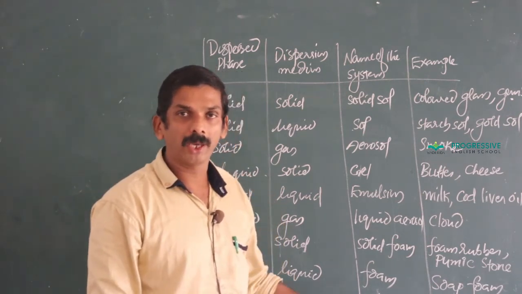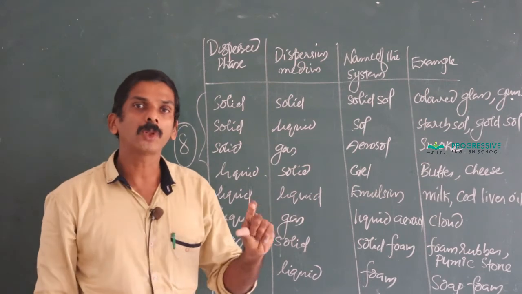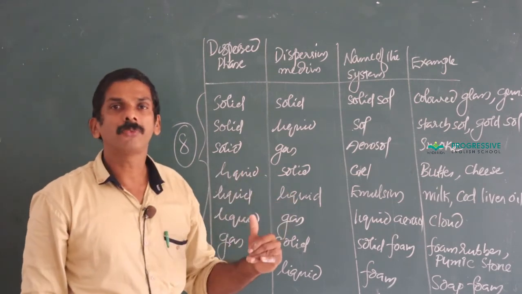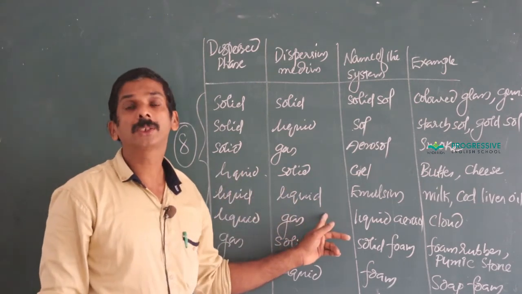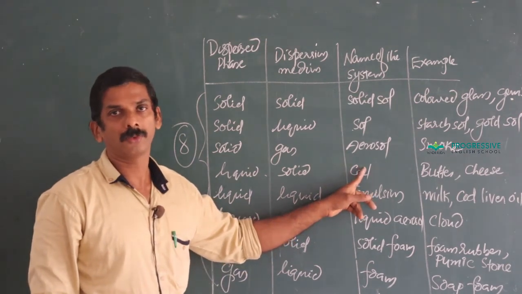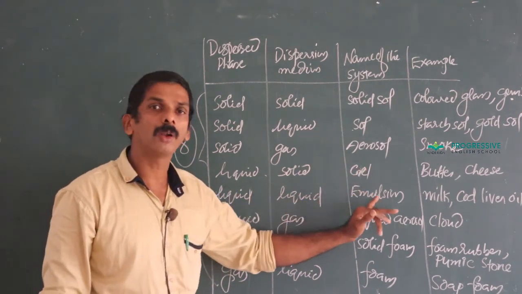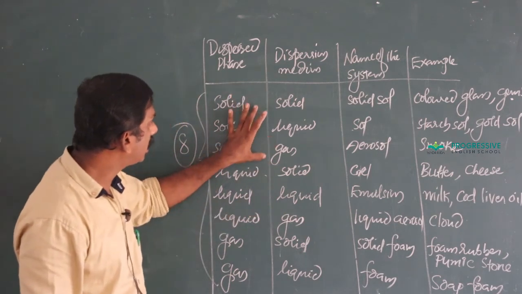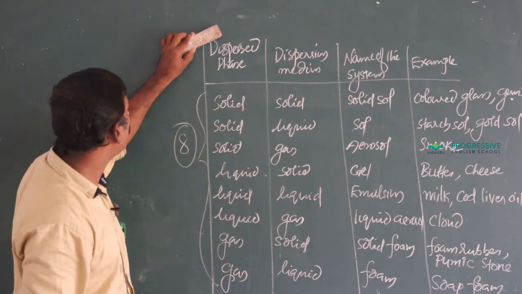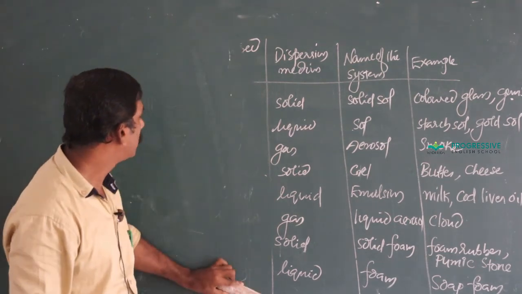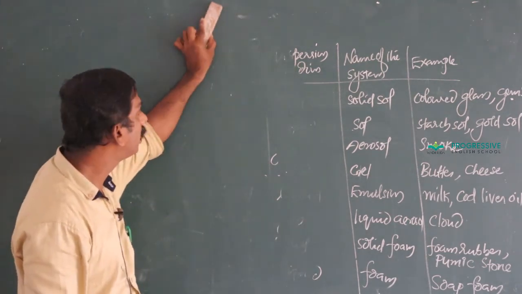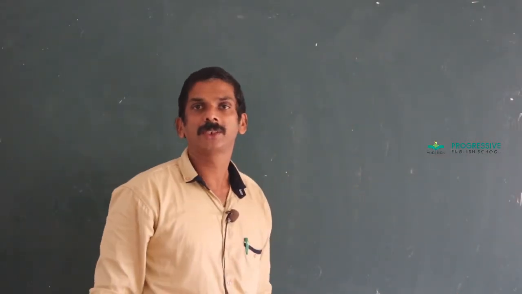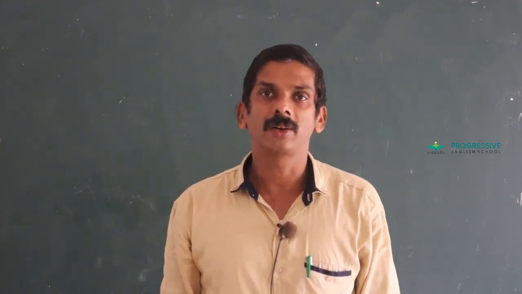Or for the entrance examination, they give 2 or 3 options and ask you to find the incorrect statement. One example: the colloidal system formed by liquid in liquid is called gel. Actually, liquid dispersed in liquid is called emulsion, not gel. The question asks which is the incorrect statement, so study the table thoroughly. This is the first type of classification based on the physical state of the dispersed phase and dispersion medium. Okay. The second type of classification we discuss in the next class. Okay. Thank you all.